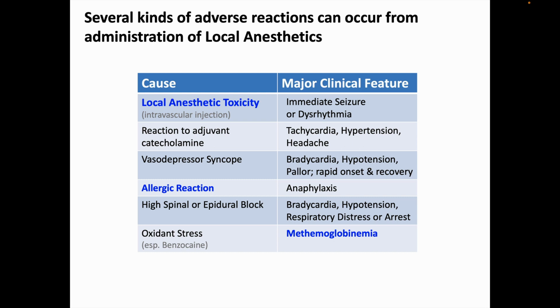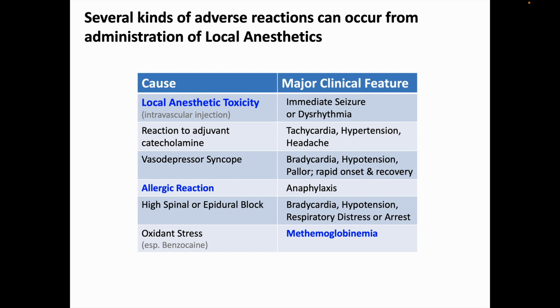Some people may react to catecholamines like epinephrine, which are added to some local anesthetic solutions to delay and reduce systemic absorption and control local bleeding. Some people can have vasovagal events, and maybe some of these people might have had that occur anytime they're around needles. Some people have local anesthetic allergies, and if too much local anesthetic is given for regional anesthesia involving the spine, or if it's instilled in the wrong space, unintended degrees of spinal blockade can occur. And finally, several local anesthetics might induce methemoglobinemia, although benzocaine is the one most frequently associated with this toxic but non-overdose related effect.